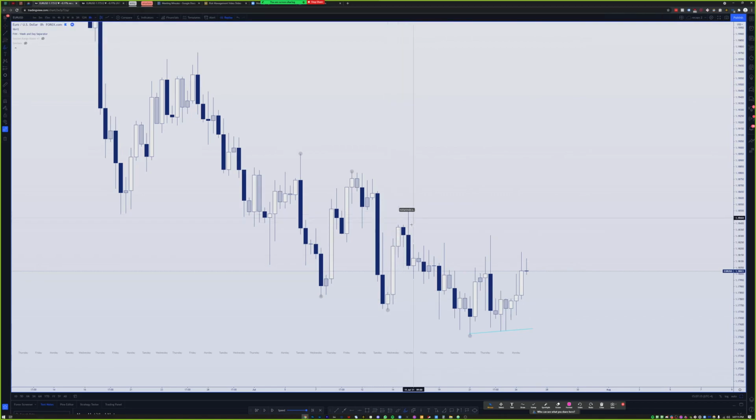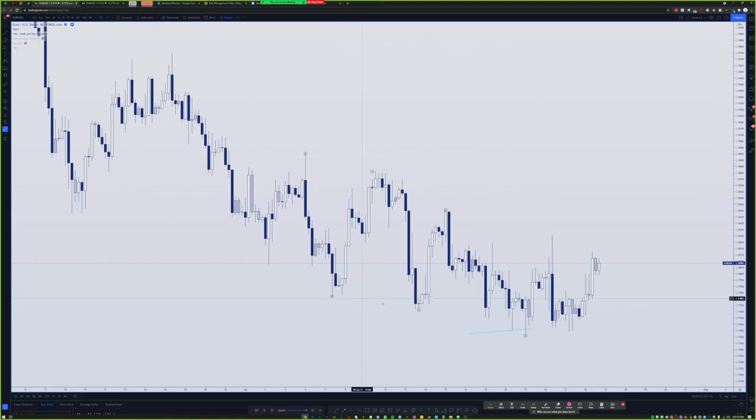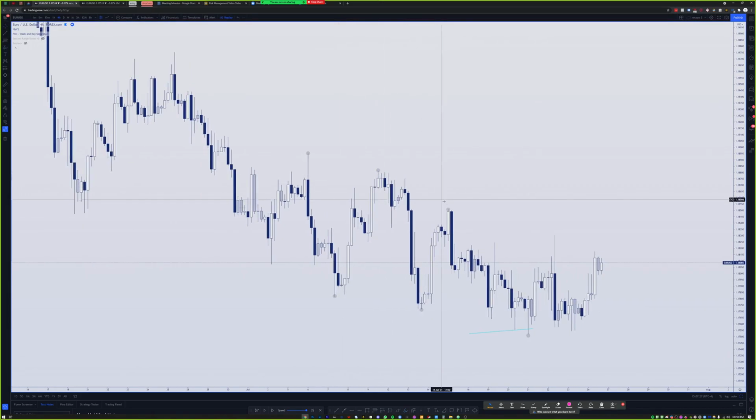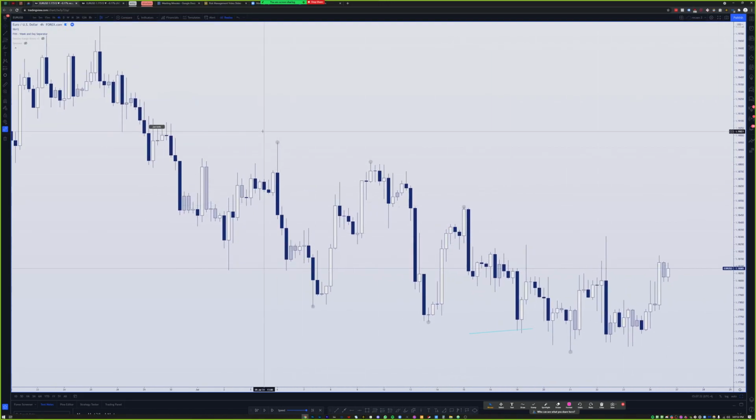So pretty much I would say that we can consolidate all of this as one leg, even though it is very messy. Let's look at it on the 4 hour now. We get to see the fruit of our labor, marking out what structure is on a higher time frame. So I wouldn't consider this a pullback. This is our entire leg, and you can see how this actually makes sense and works.